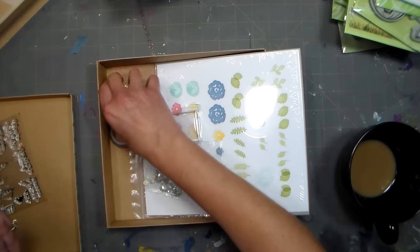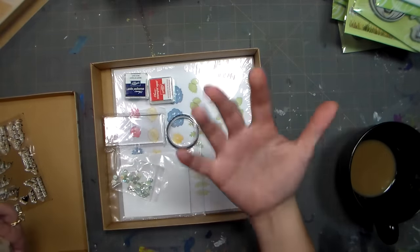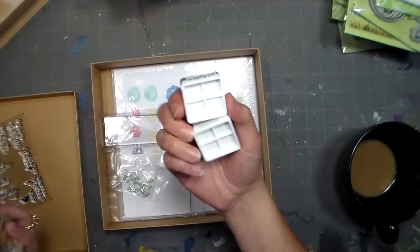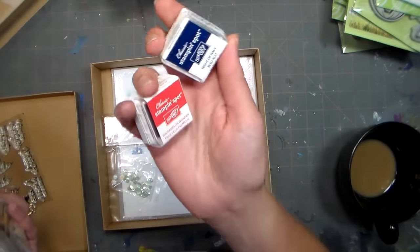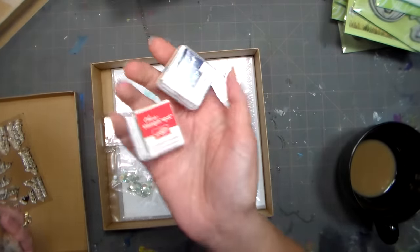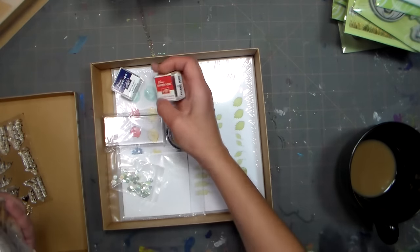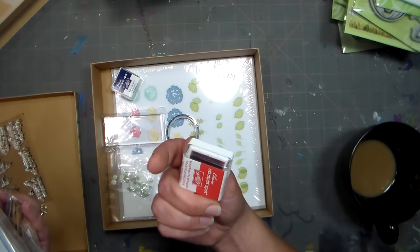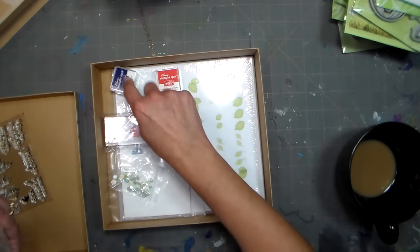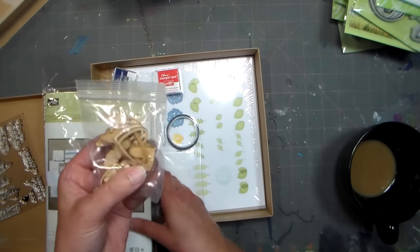So it's a nice starter set if somebody just wants to get into stamping, maybe wants to get into watercolor, that watercolor look without making a big mess, without making a big investment. The kit's like $35. It comes with a couple little Stampin' Spot inks. And, you know, if you really loved them, you could always get the refill inkers for them, or you could get the bigger pads. I don't think I have either of these colors. Watermelon Wonder, Night of Navy. I do have a big pad of Night of Navy, actually, of the old style. I don't have any of the new spongy ones.